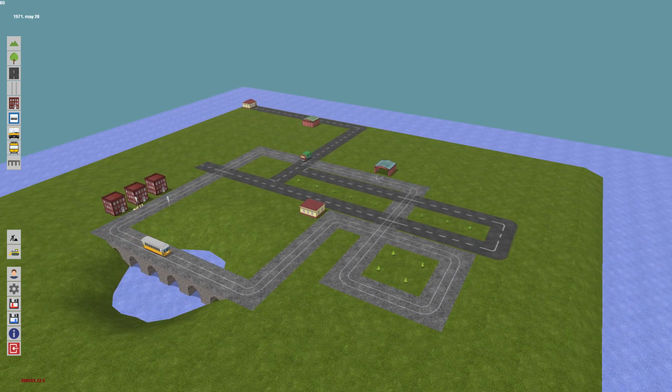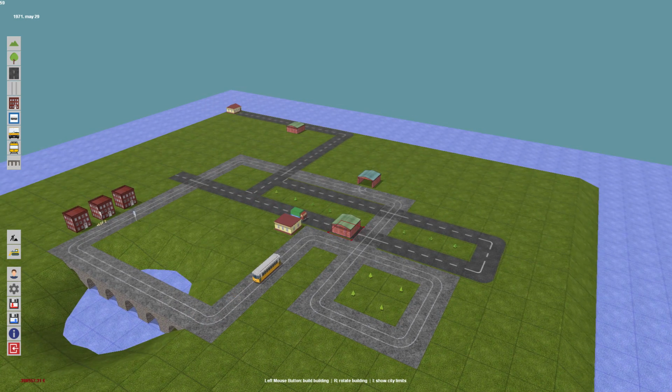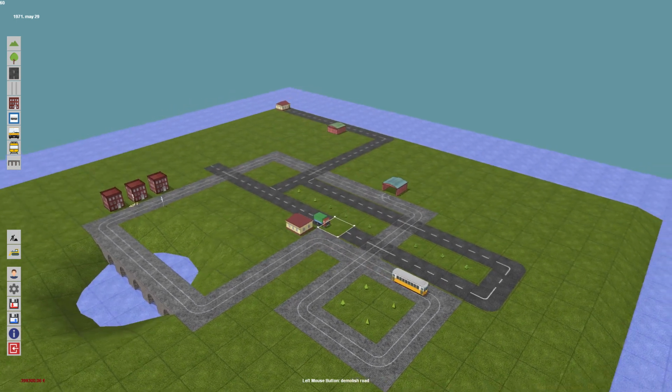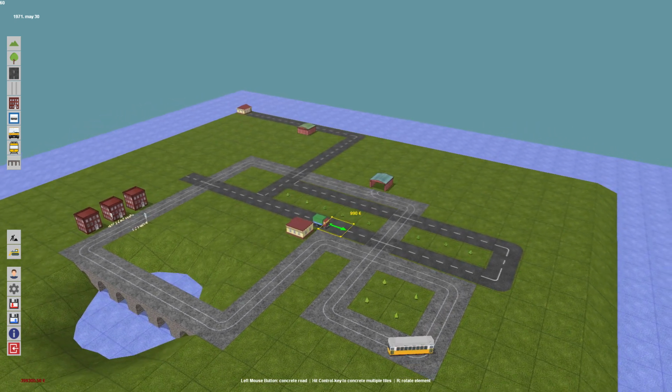Almost the same. But I prefer the classic one. Okay, I removed the road, so now it can go that way, but I will put the road back. And I do it now.